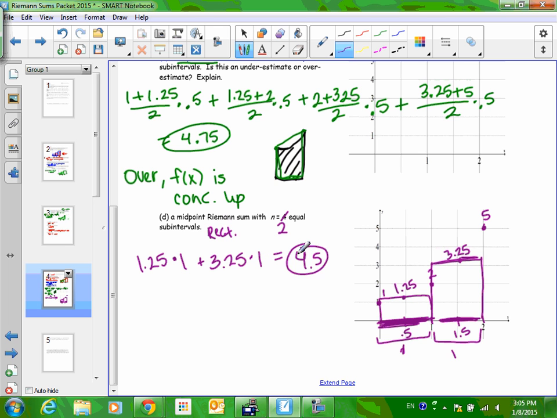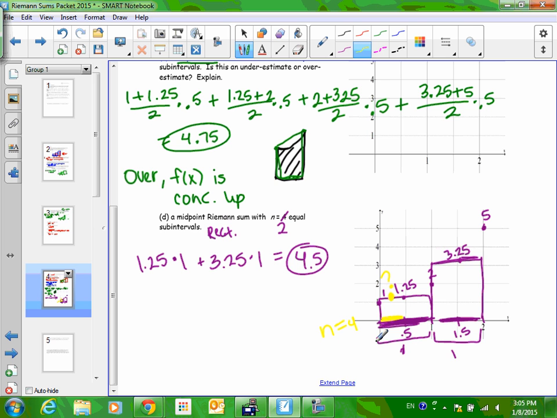And you get 4.5, which is pretty close to 4.75. So these are both pretty close. If I had not changed it, if I had left it as n equals 4, where this is just one subinterval, do you see how there's a problem? Because I don't know what that point is. This means I would have to go back to the original function and plug in 0.25 and get that number, and it's just more work.